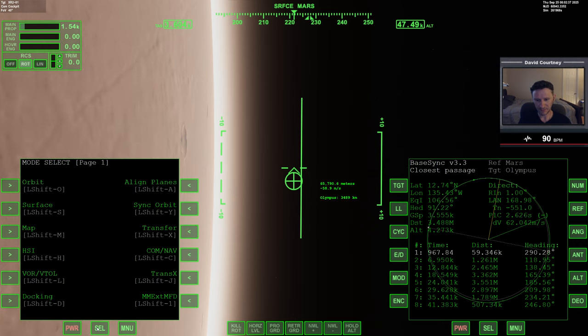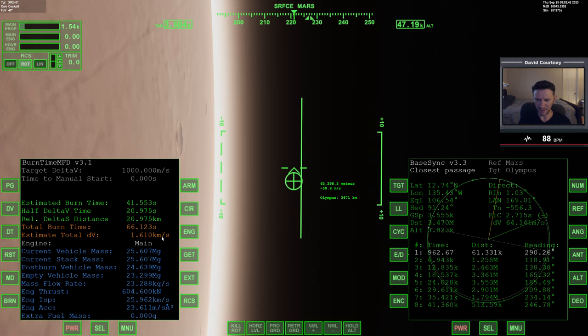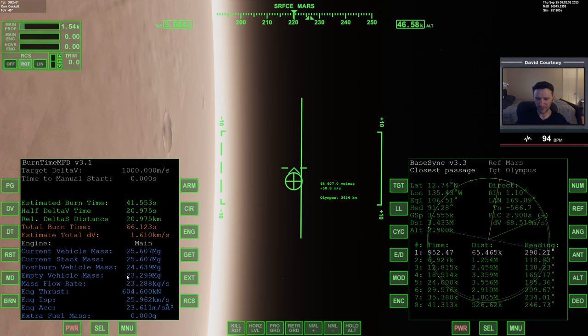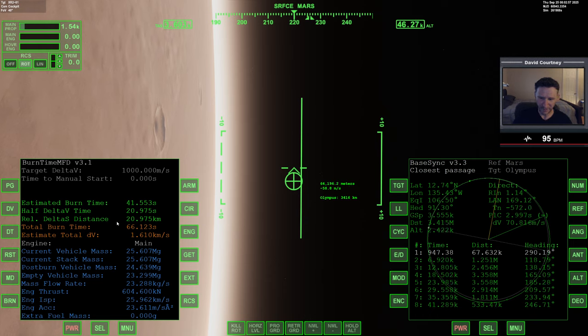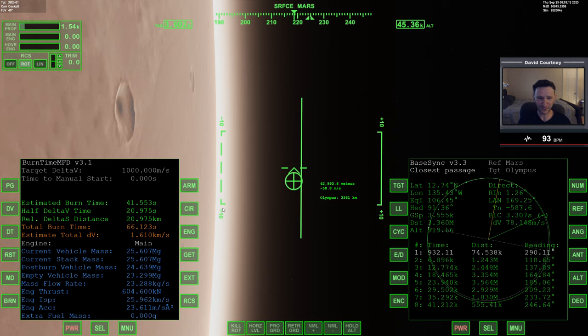How long? So we need, if we're using the main engines, and we won't be. So when we slow things down a little bit, I need to figure out how far away we can be from the landing pad to eliminate like 1,000 meters a second, because we're going to be moving quickly when we get near the base, and we don't have parachutes or anything, so it's going to be really hard to slow down.